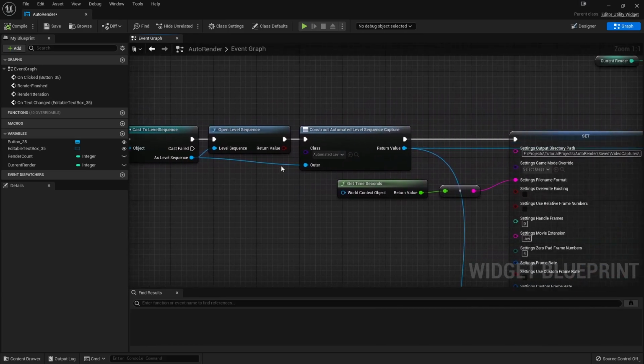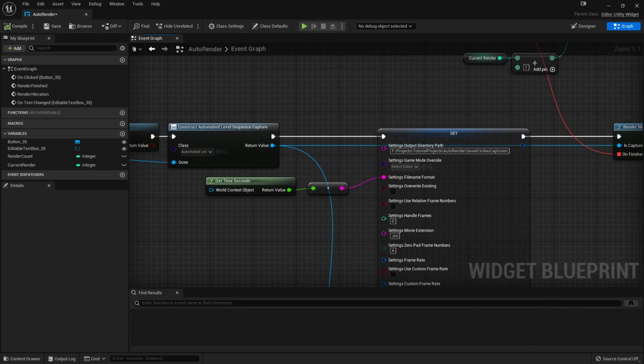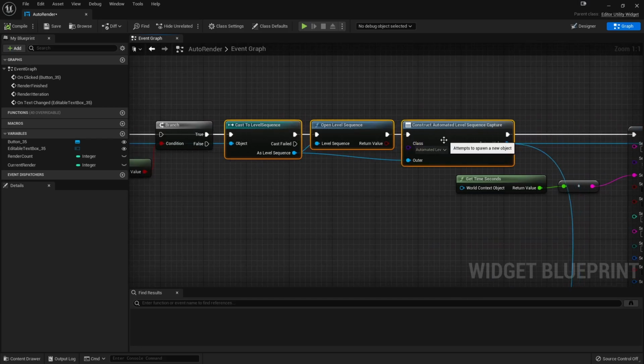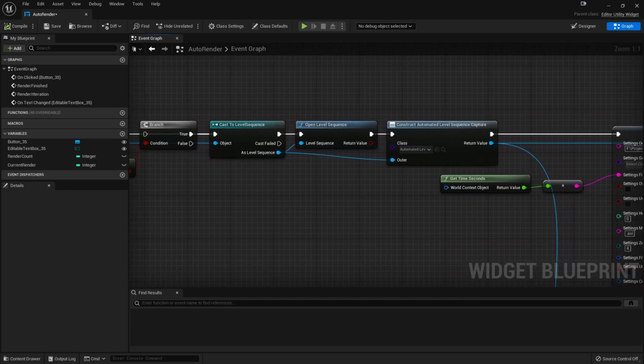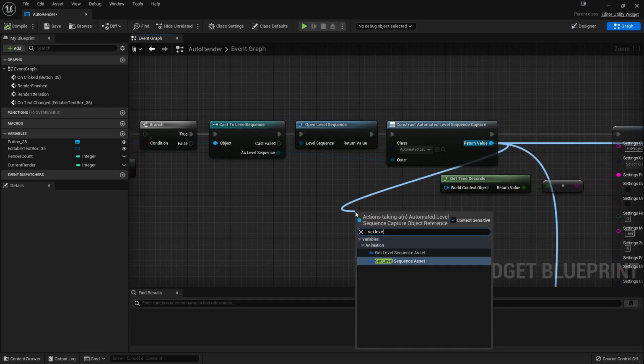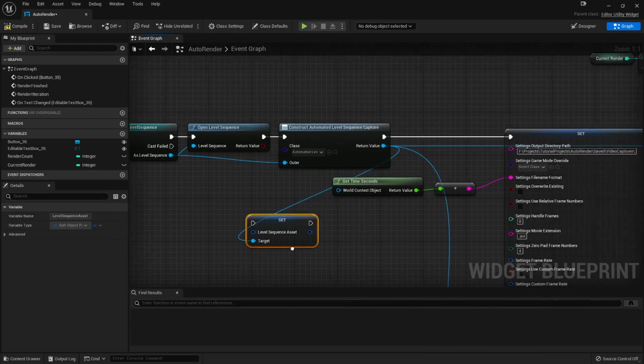Let's see, we have this, we have automated this. Oh, I think I missed one thing here, okay. So we need set level sequence asset.